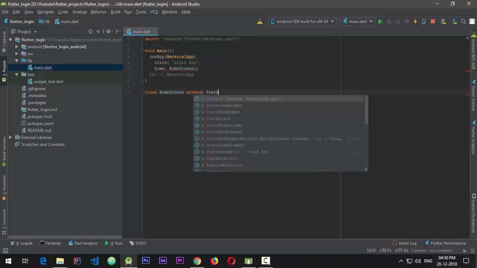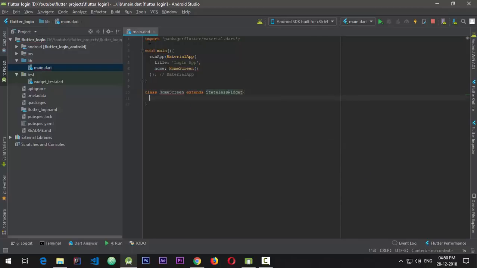extends a stateless widget. So I'm just creating the stateless widget just for the demonstration. In real life, when you're creating some sort of home screen that takes the user input, you do want to validate that input and change the state of that particular page accordingly. So in most cases, you'll be having this as a stateful widget. So I'll be adding the missing overrides now.